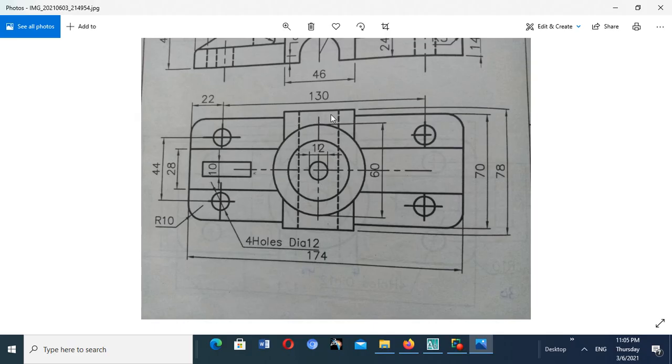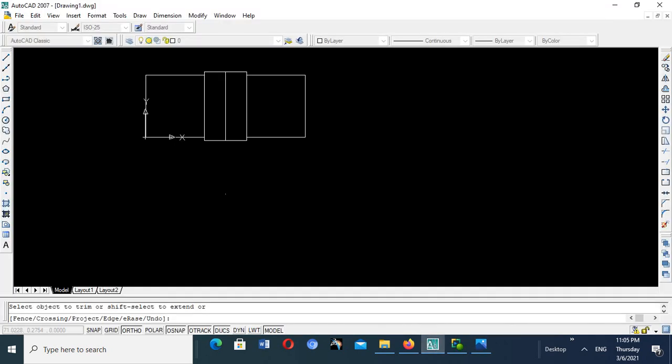So if I want to draw this line, their measurement, if I go and check with the upper part, they are 26 apart. So that means they are 13 per side. So I can offset this middle line 13 per side to make this 26. So I go to AutoCAD. It's my middle line. I go again to command offset. AutoCAD is very interesting. Then specify offset distance. What is it? 13. Then I say enter.